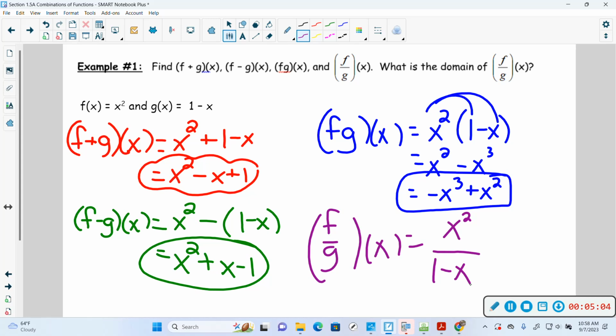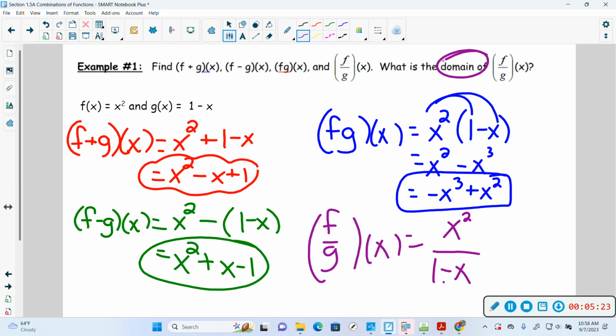Can you take something out of everything up there in that fraction? We could take x's out, but can you take anything out of 1? No, you have to be able to reduce everything in the fraction. There's nothing with the 1, so I can't. Don't flip it yet, because it also asks domain.